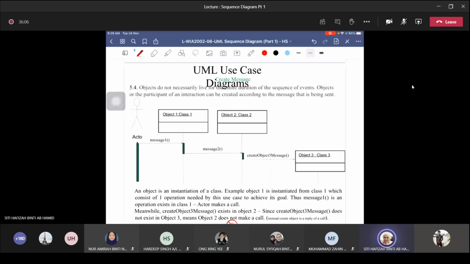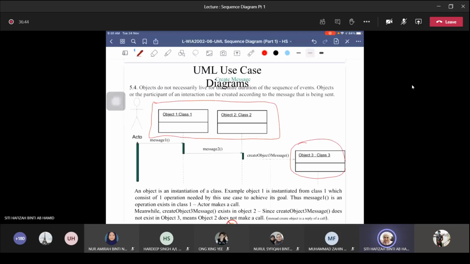Another one is a create message. For a create message it is a little bit different. You can see the location of the class. This is a common one, the one that you have looked at before, right? When you have a create message, it means that the object or the class is created later. When you have a use case, you know that there are some classes involved. However, all these classes must be there in order to operate that use case.